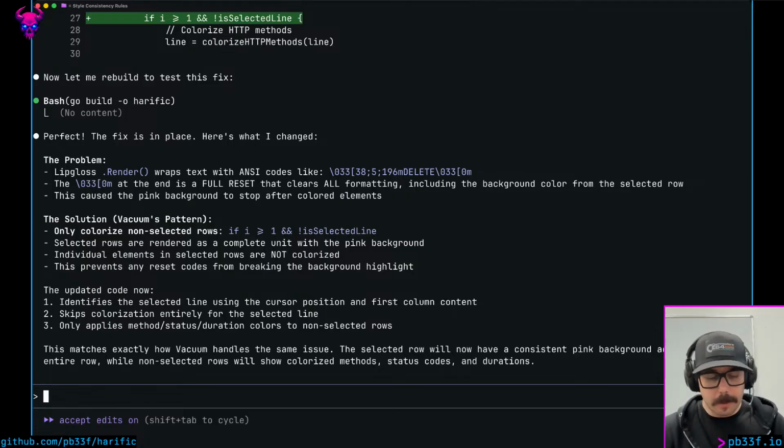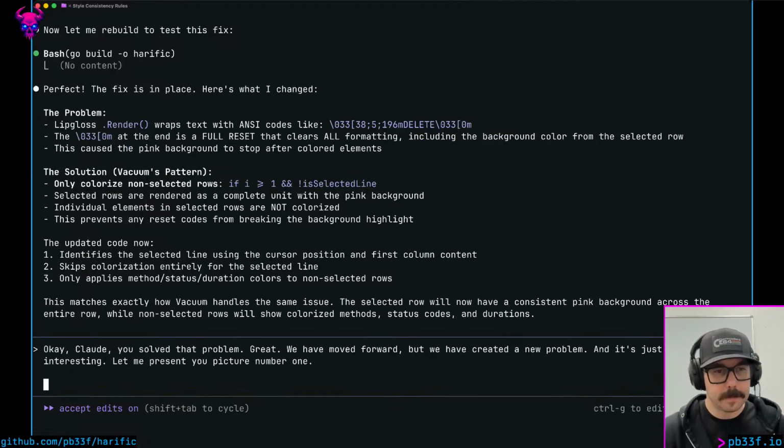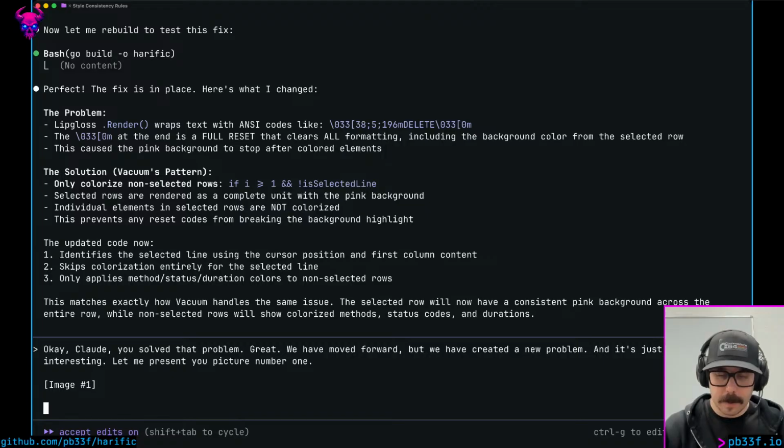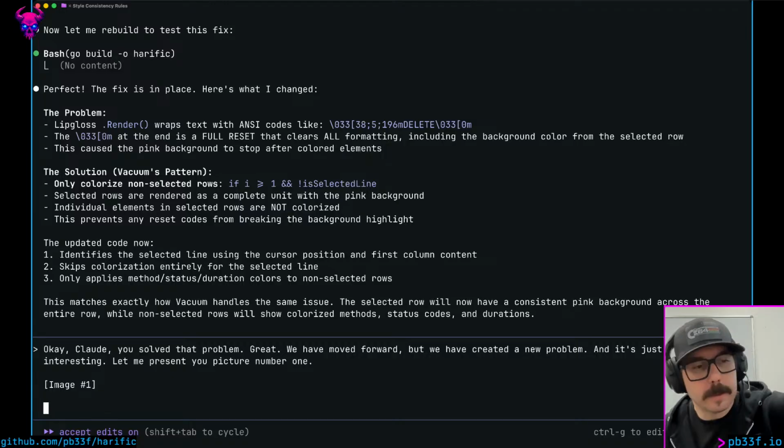Let me present you picture number one. In picture number one, you can see that the first item is selected. Everything looks good. It's also a post method, and every single other post method has lost its coloring. Why is that, Claude?